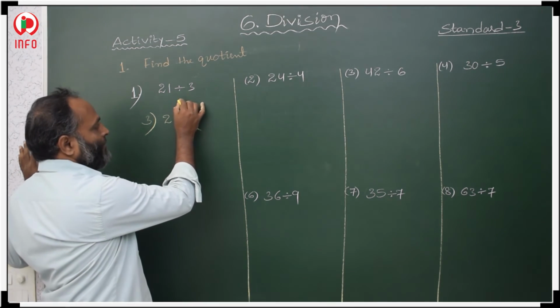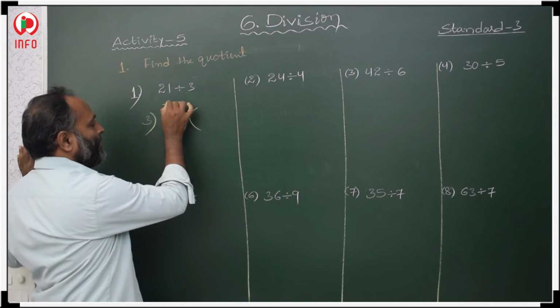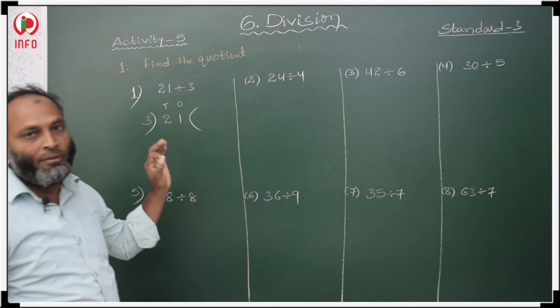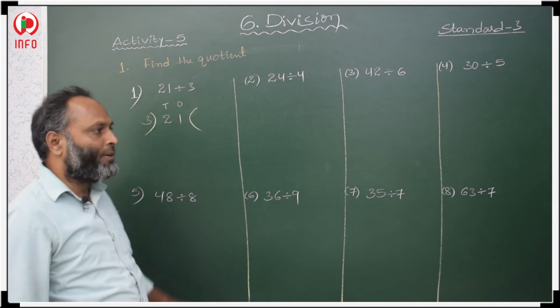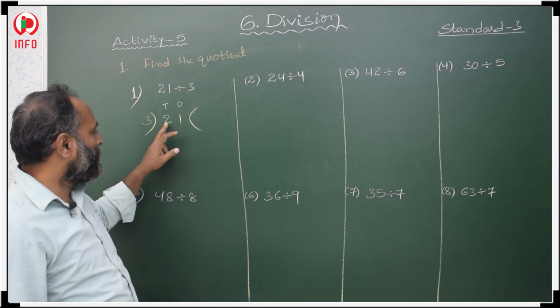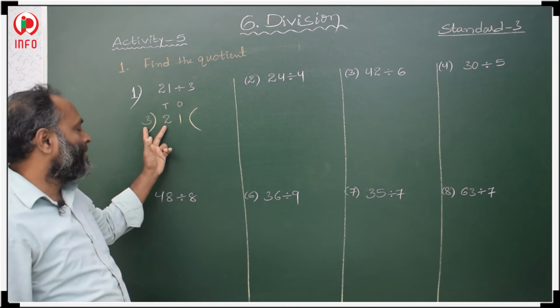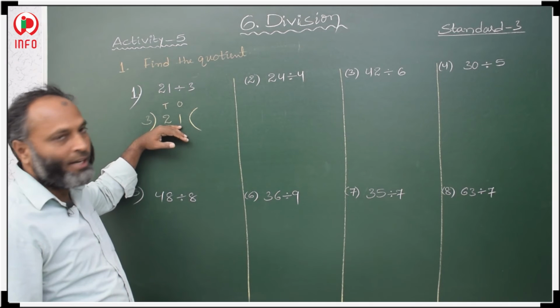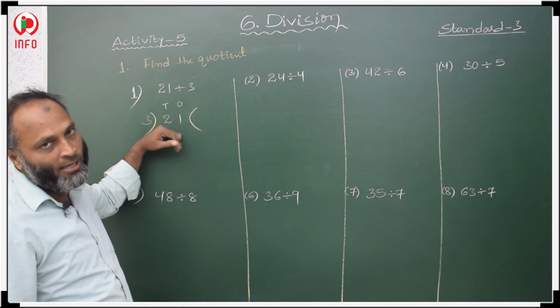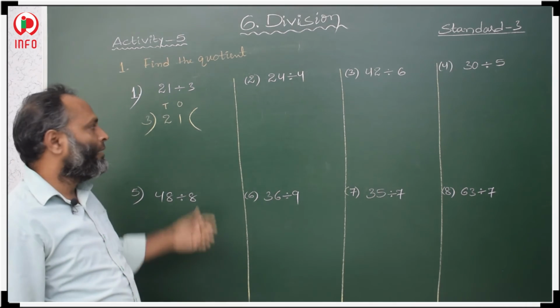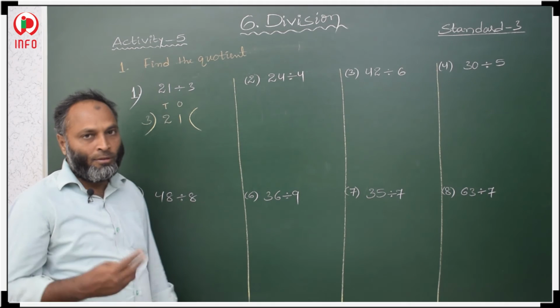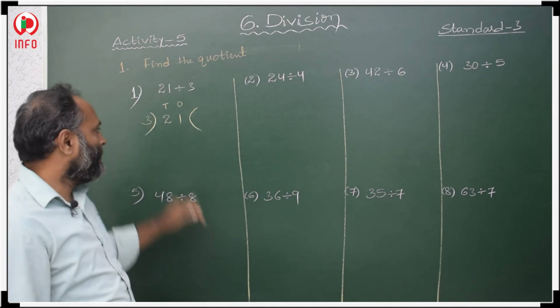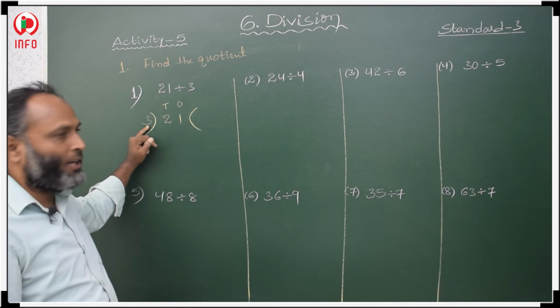First you have to write the 1's place and 10's place. Now, we take the extreme left digit. What is the extreme left digit? 2. Now compare 2 with this divisor. 2 is lesser than this 3. Now, you consider 21 at a time. If less, then you take the next digit also, 21. Now, after taking 21, you check in the 3 table when you will get 21.